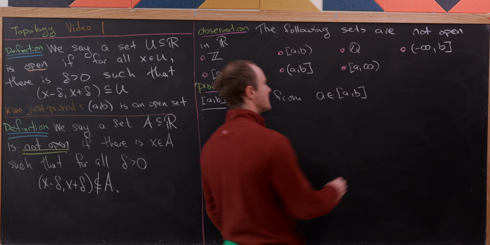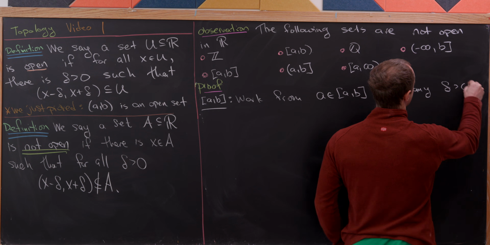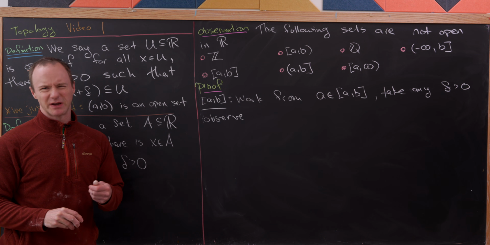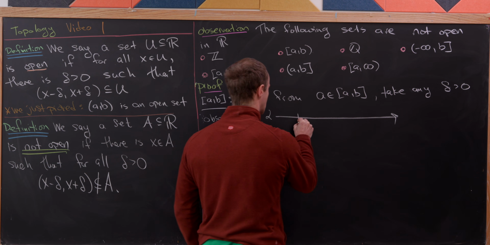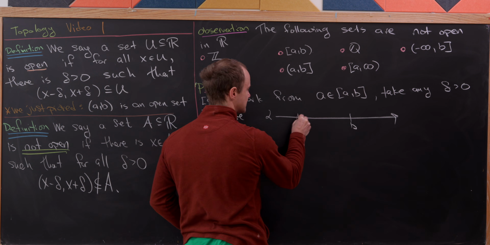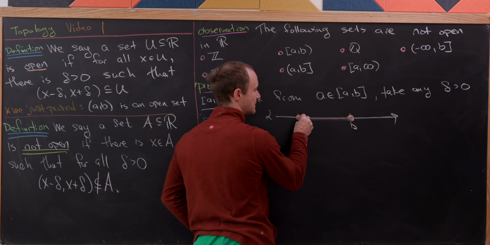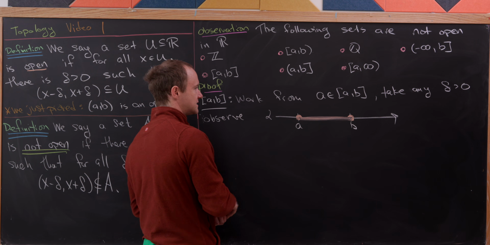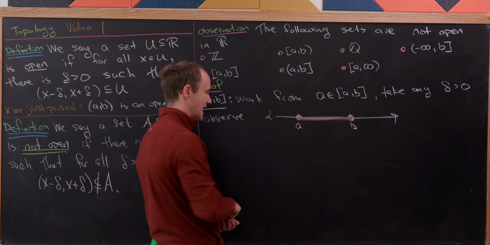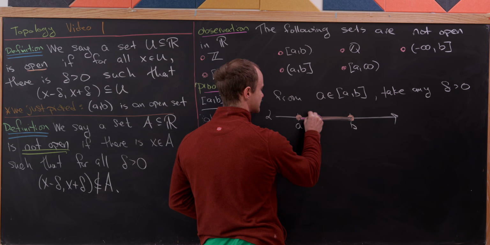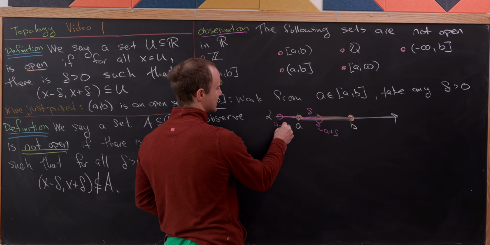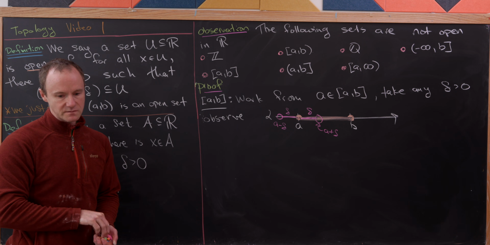It includes the endpoints. So now let's take any delta bigger than 0 and observe the following. I'll start with a picture, and after that we'll write it down carefully. So let's draw our closed interval first, from A to B. Instead of having open circles like we did before, we'll have closed circles. That's pretty standard. And then, since we're working from A, we're going to look at an open interval of radius delta centered at A. So we would go over here, and this distance right here would be delta. So this point right here would be A plus delta, and then we go back in this direction as well, and this point right here is A minus delta, because this is also length delta.